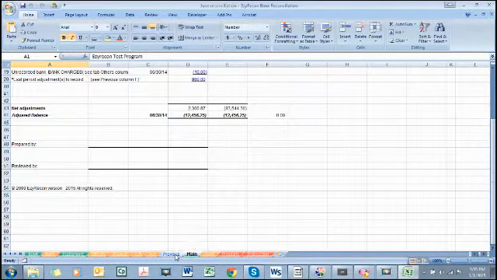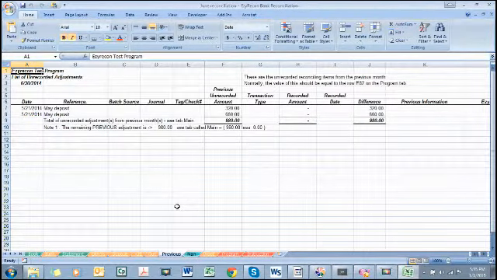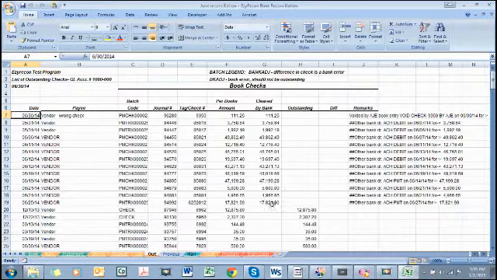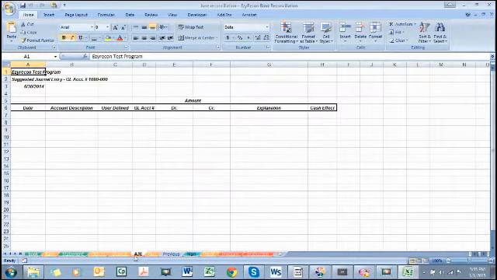And then the main tab. Previous is actually a listing of all the journal entries that need to be done, or the reconciling items from last month that still have not been booked yet. Out, as the name implies, is the list of outstanding checks. AJE is the actual journal entry to record the reconciling items, if any. In this case, we don't have one, so it's blank.